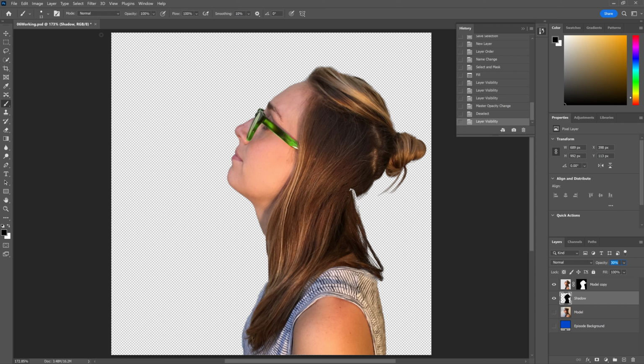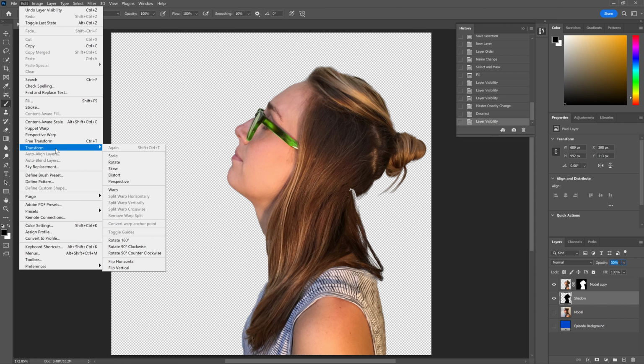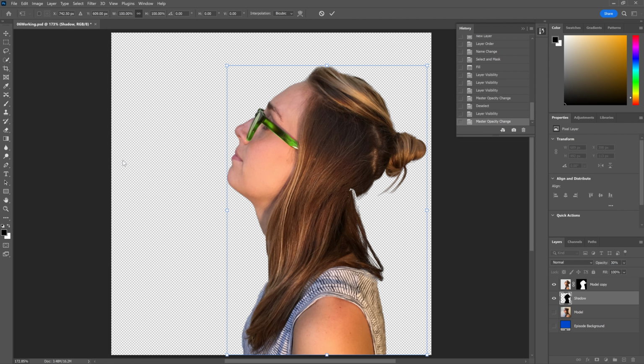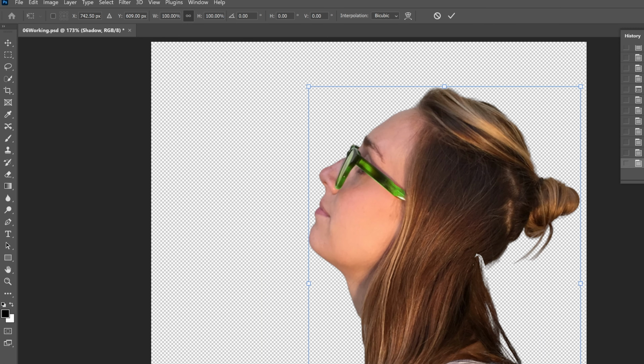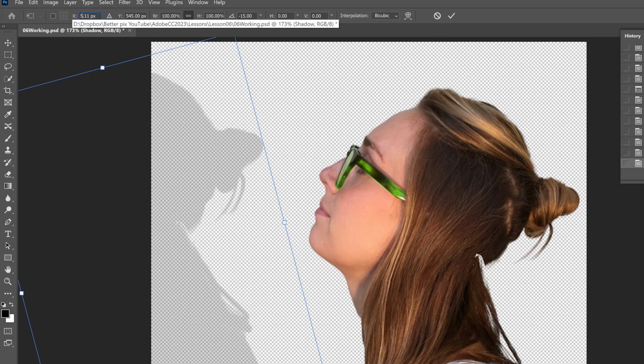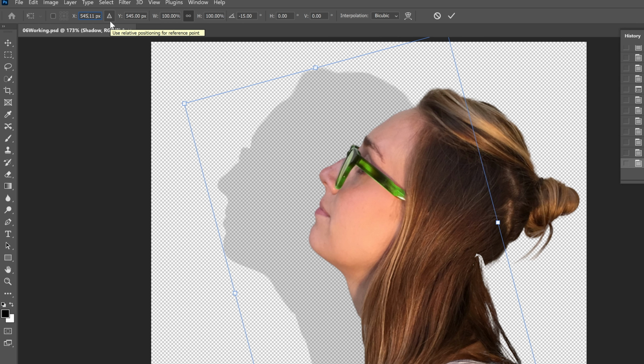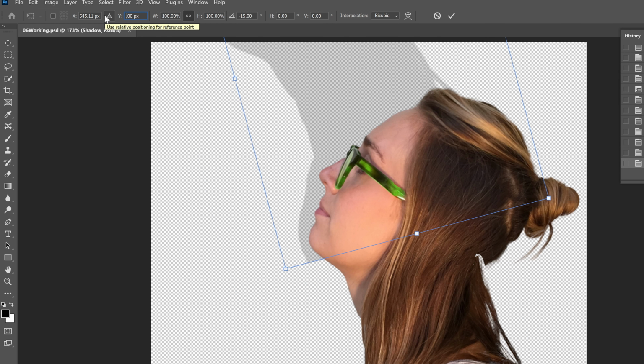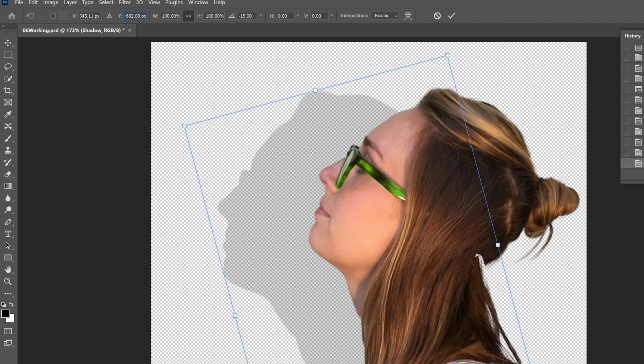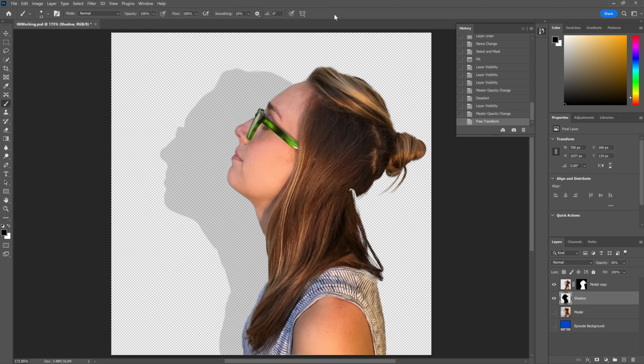With the Shadow layer selected, I'm going to go up to Edit, to Transform, over to Rotate. Under Rotate, it's going to pop up in the Options panel here. Type in negative 15. I'm going to drag it over until I get to 545 on the X axis and 602 on the Y. I'm going to accept the changes, and then hit File, Save, Control S or Command S. Now I've got the shadow created for the young girl.